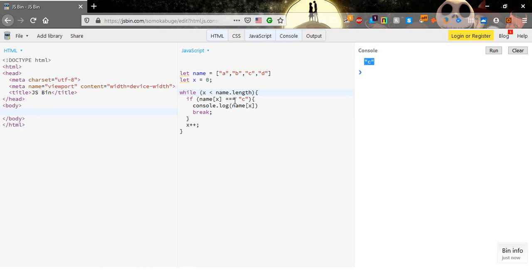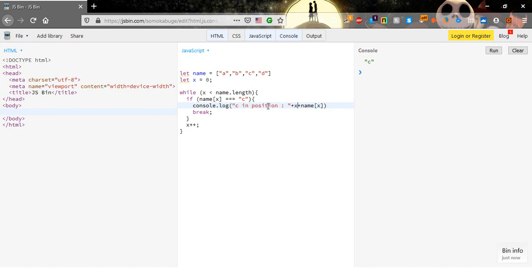For example, if I want to see the position, I will type it in here. So c in position, and its position is x.